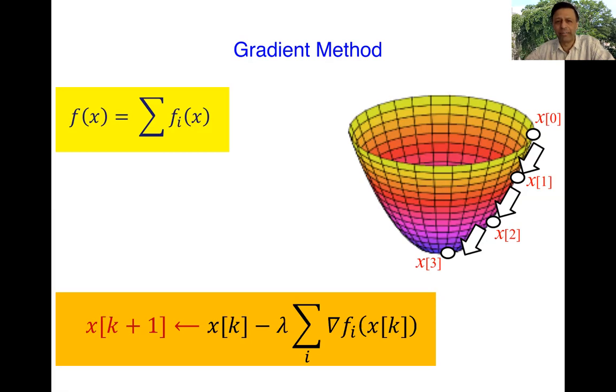But the key to this computation is knowing the gradient of the global cost function. Because f of x is the summation of fi of x, the gradient of f of x is also equal to the summation of the gradients of each of the individual cost functions. So the summation over the gradients of the individual cost functions needs to be computed for this. And given that each agent knows its own cost function and only its own cost function, it cannot really compute the gradient summation directly. So they have to talk to each other to achieve that goal.